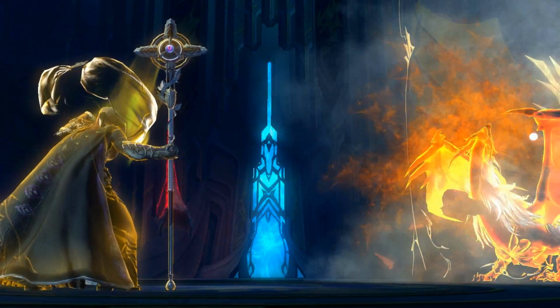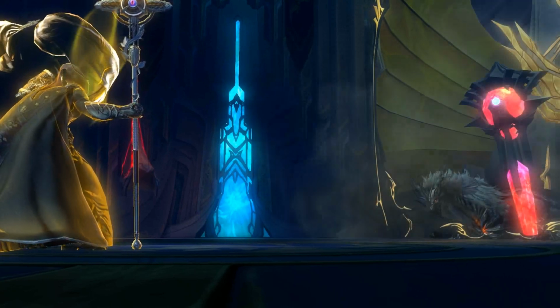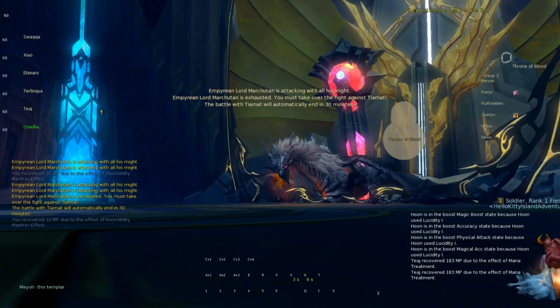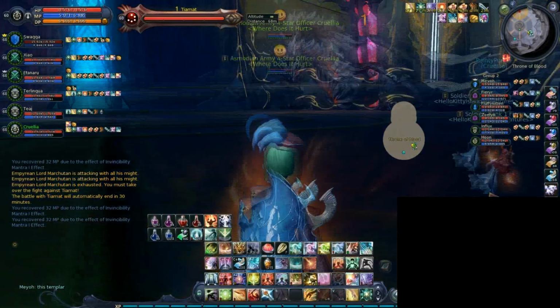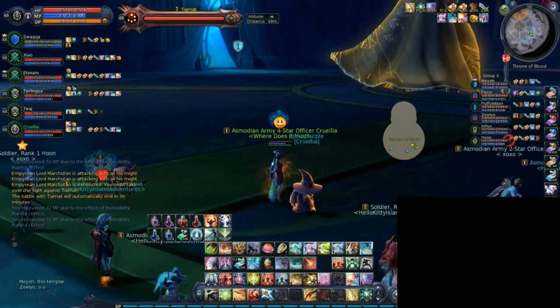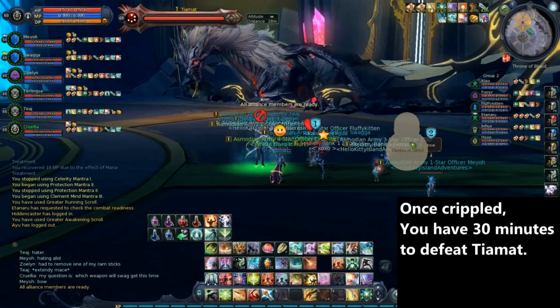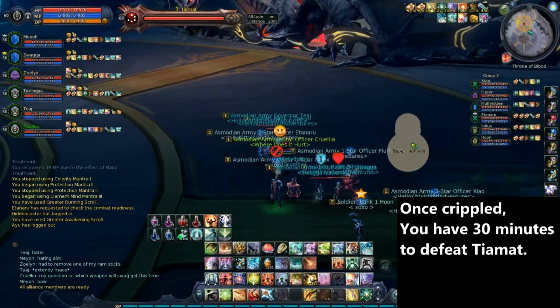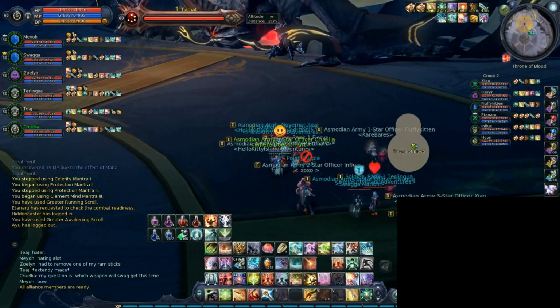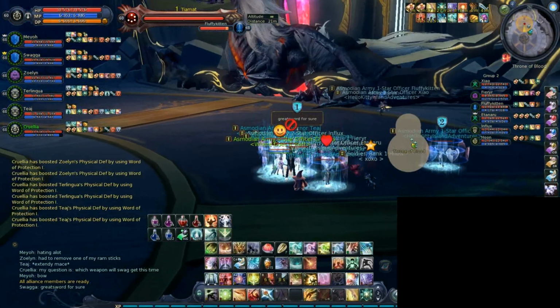And then Tiamat just goes, oh no, I'm crippled. But of course Marchutan's also crippled, so at this point he's just going to stand there and watch. So next comes Tiamat. You can actually take a pause here if you need to before you start, but there's a 30-minute timer from when Tiamat has become weakened to when she despawns, so you have to keep that in mind. You even get a message.